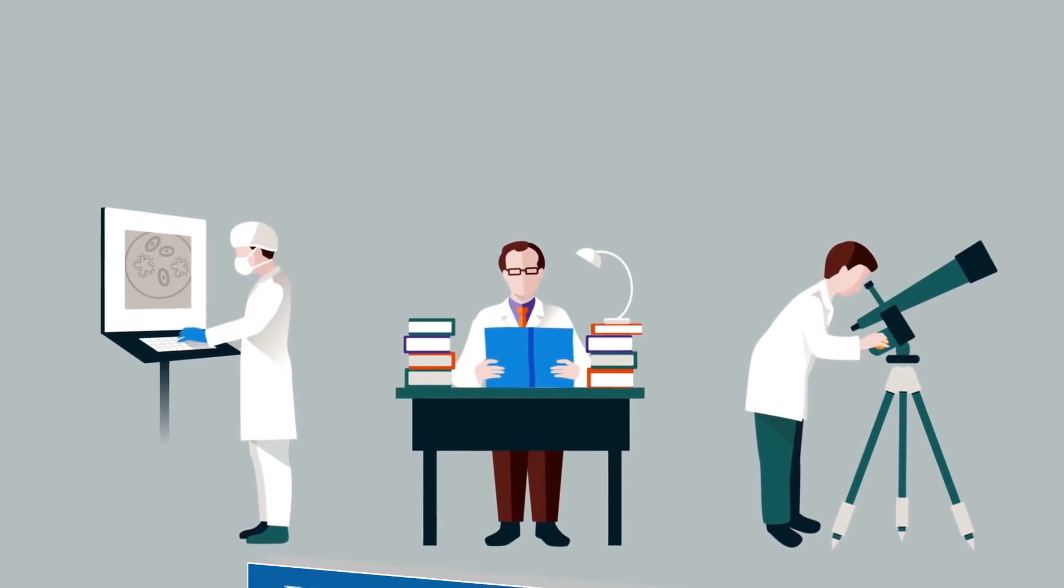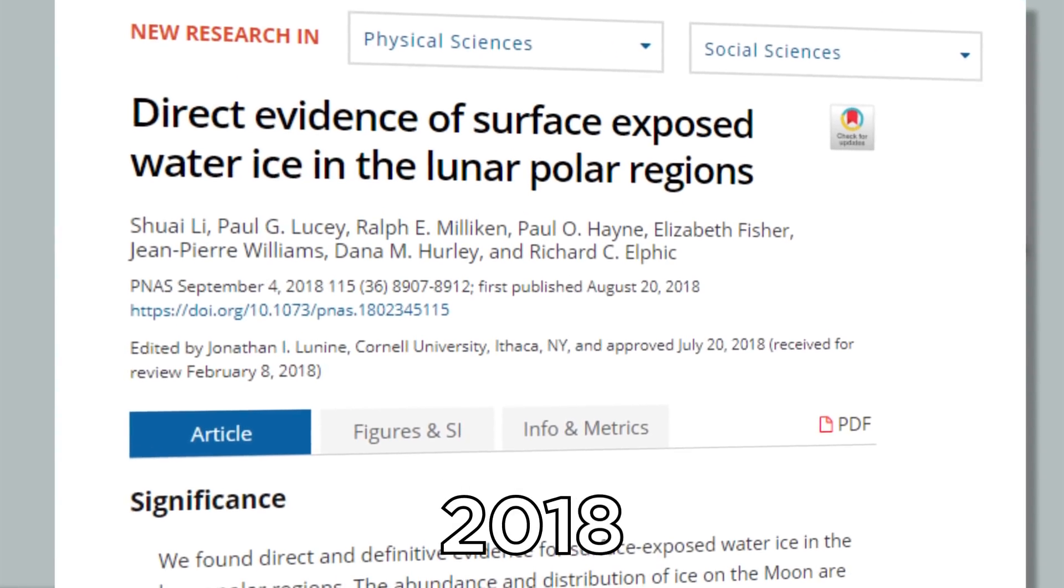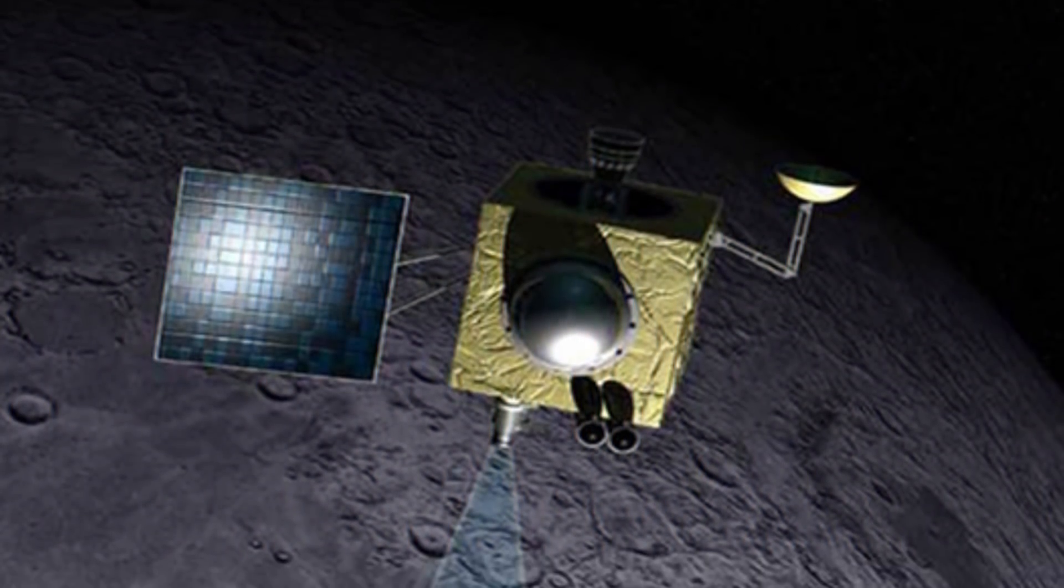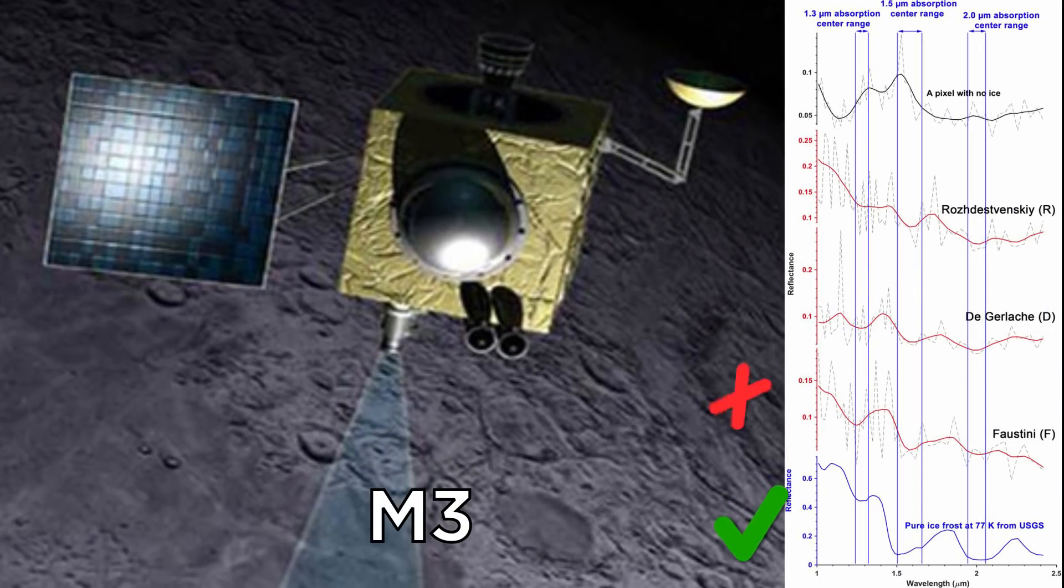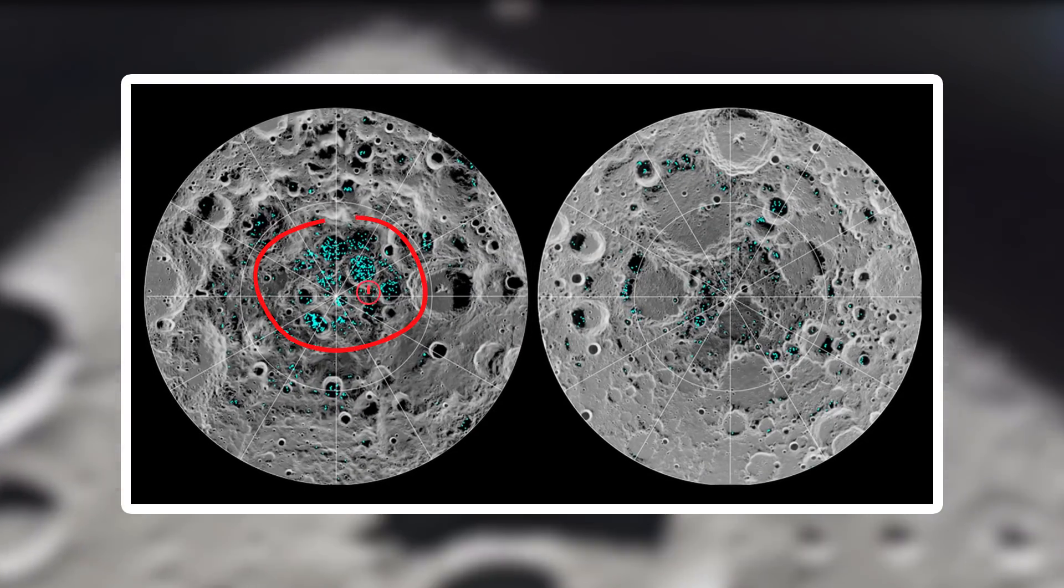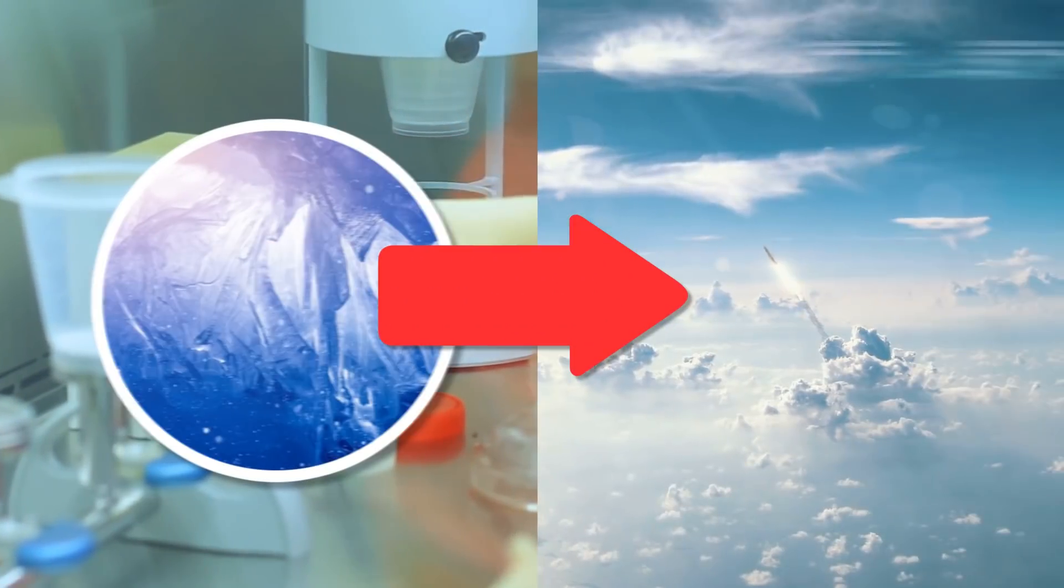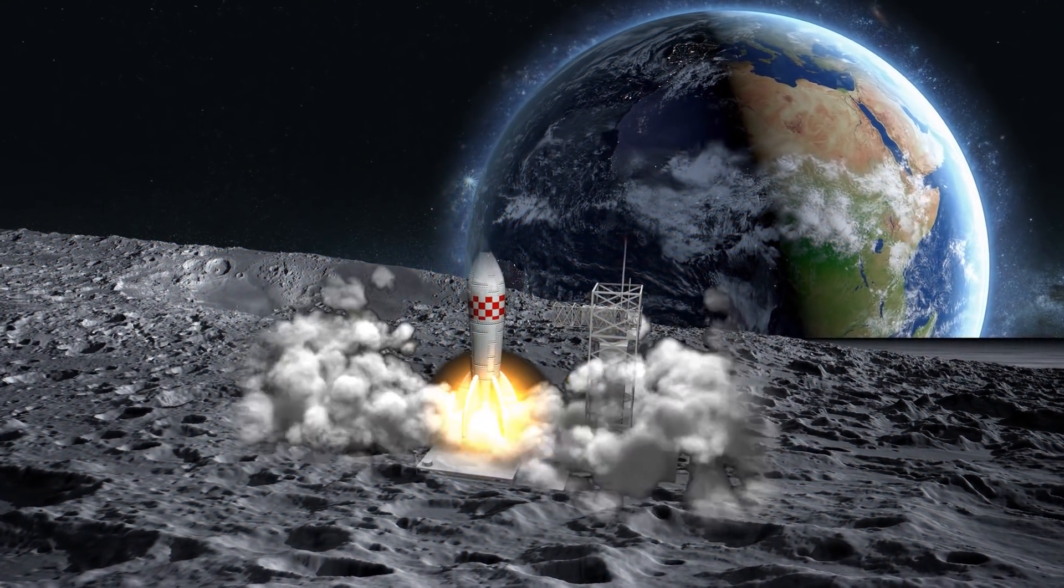The researchers, who had their study published in the Proceedings of the National Academy of Sciences in August 2018, used an instrument known as the Moon Mineralogy Mapper, or M3, to distinguish frozen water from other forms of ice or water. They found very old ice at the North and South Poles, specifically in the cold surface craters that never received direct sunlight. If scientists could figure out a way to turn the ice into rocket fuel, the moon could be an ideal source for space travel.